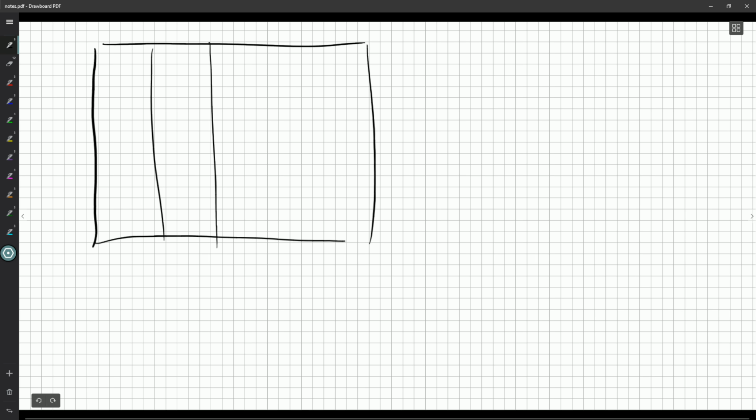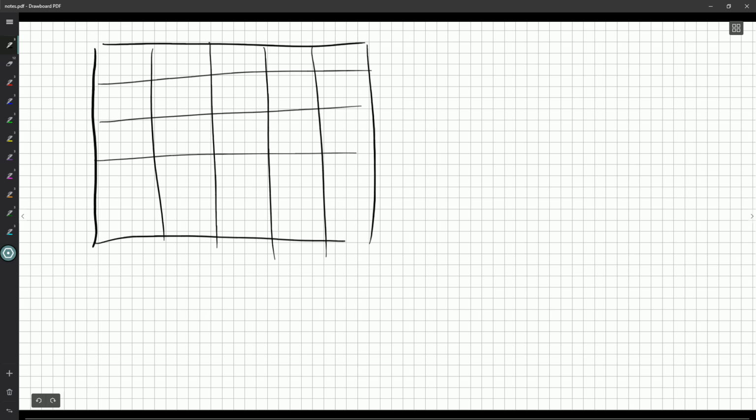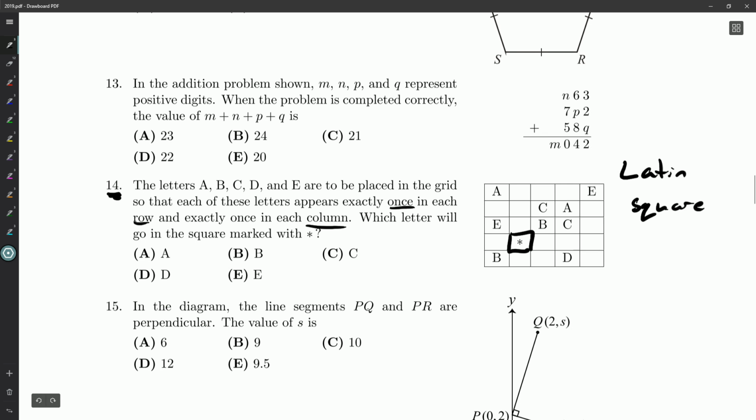One, two, three, 4 makes 5 across. 1, 2, 3, 4 makes 5 down. All right, there was an A, an E. There were some C's near that E, but I can't remember exactly where they were.